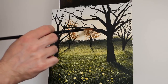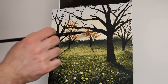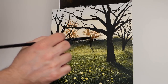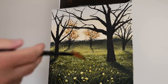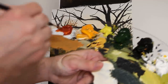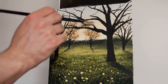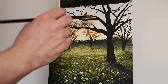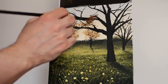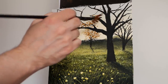Once there's almost no paint left along these edges, looking really nice. It's a good base layer. We do need to add and build a lot to it, but it's definitely how we want to begin. Now we'll head up here. We'll be making larger marks, so added pressure in the brush because we are getting closer to us and working on trees that are closer.